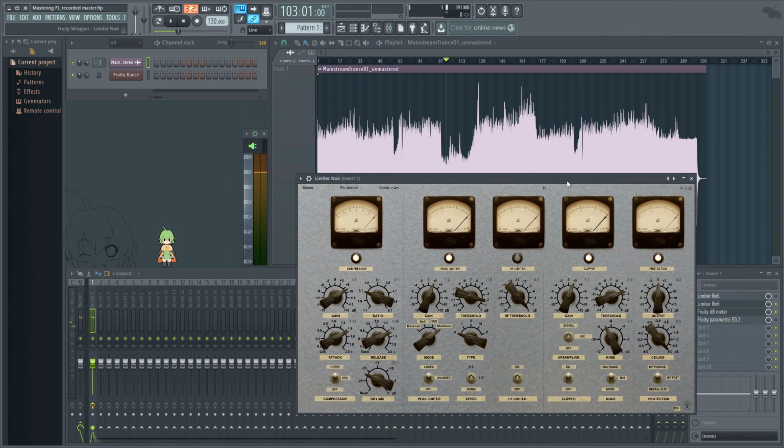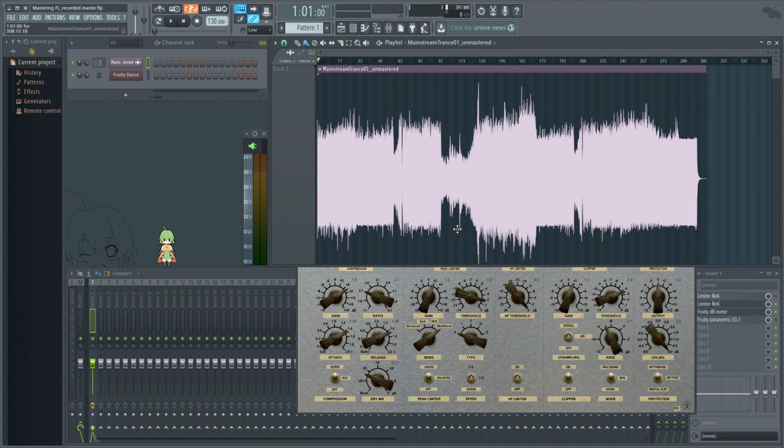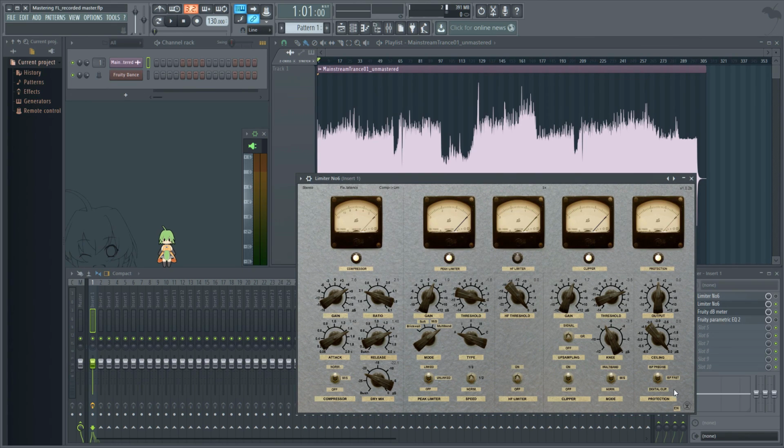Okay, so now that you've got an idea as to what the difference is, let me talk about the use cases and what you should be expecting from these. The first one here, digital clip, is very transparent in terms of the dynamics. So it leaves the dynamics of your track alone. It doesn't try to squash things. What that causes is it retains all your dynamics, but it can cause clipping. And that's kind of obvious given the name, digital clip.